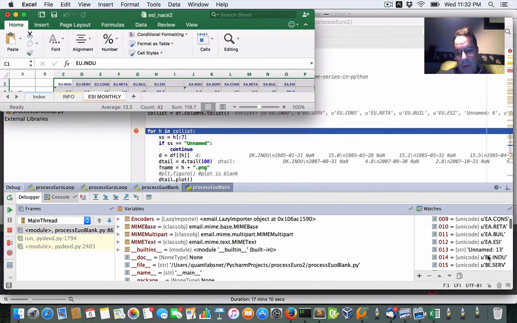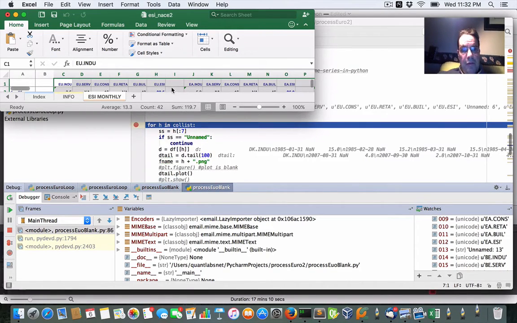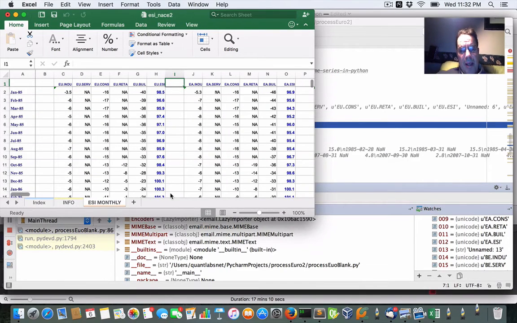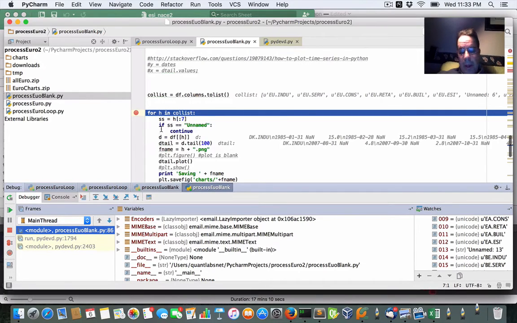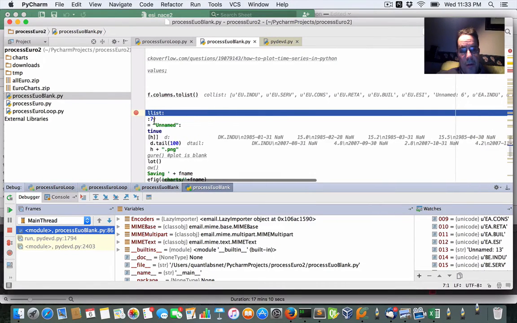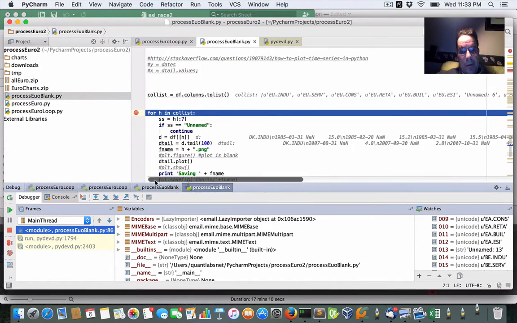Now, one thing I want you to know is there's an unnamed column here. If you come to this column here, you'll see it's blank. So in Python, or in a Pandas data frame, it's called unnamed. Okay, so this is where the code iterates or loops through that column list.